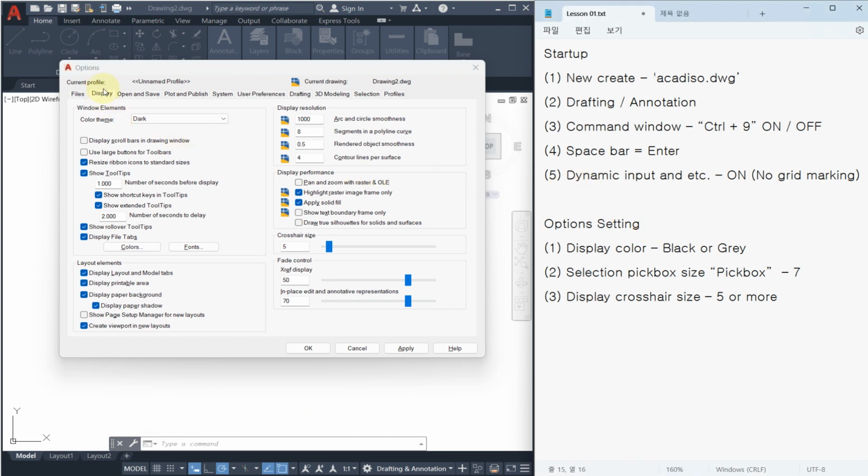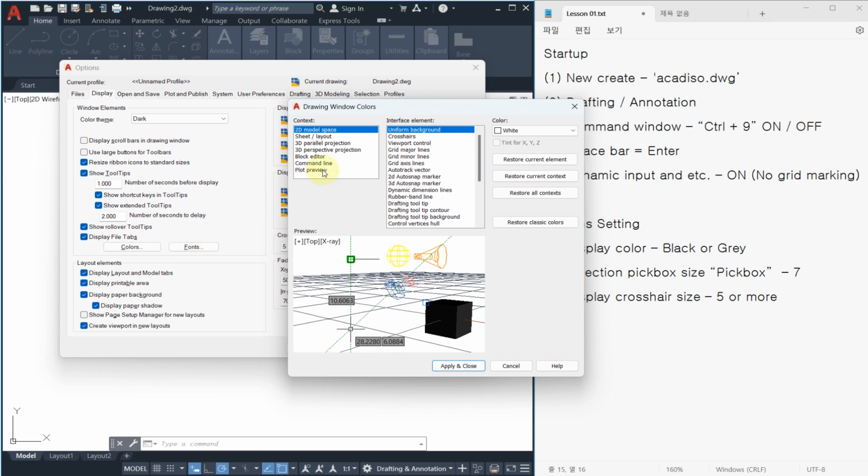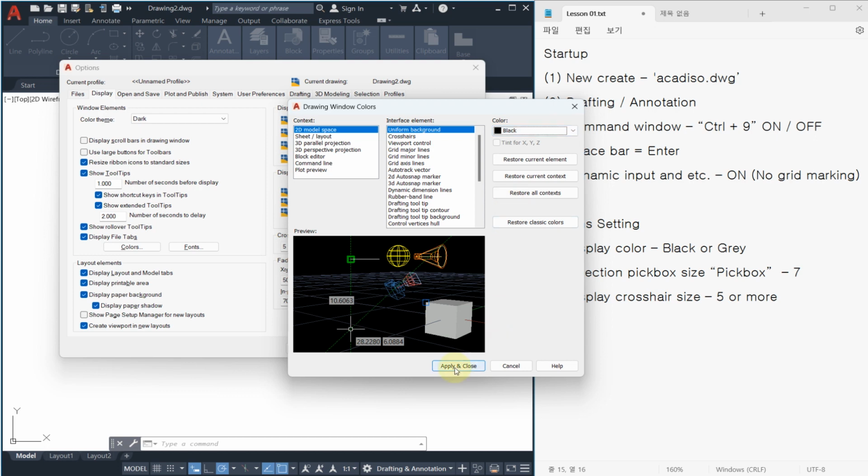Please see the upper menu, Display. Then, underside, Display, File Tabs, Colors. Please left click. Then the color is white; click black, then Apply and Close.